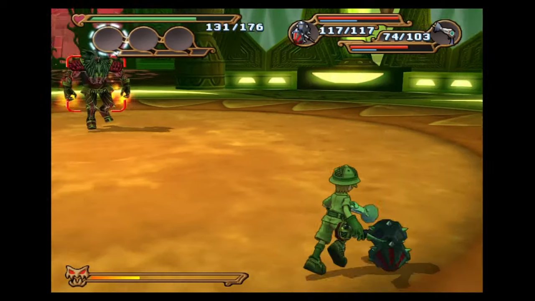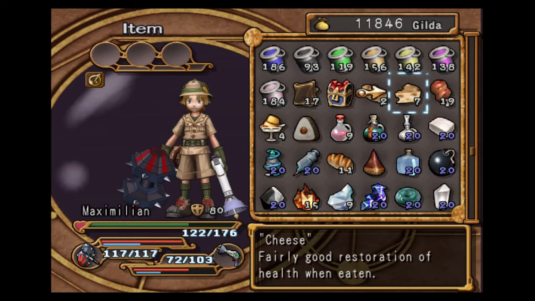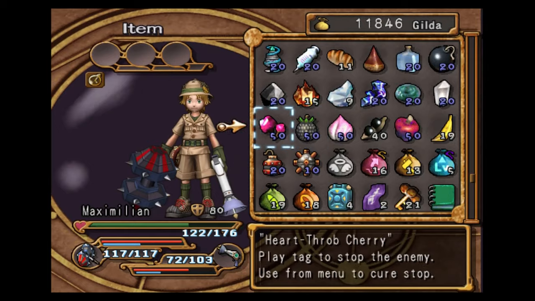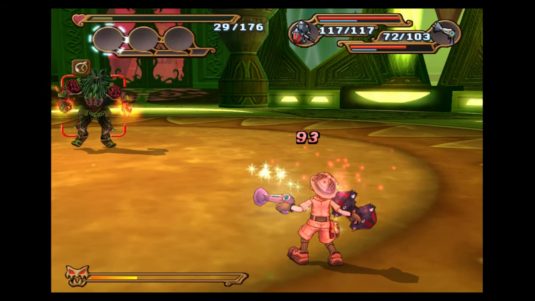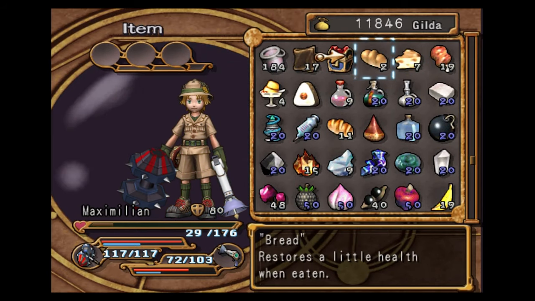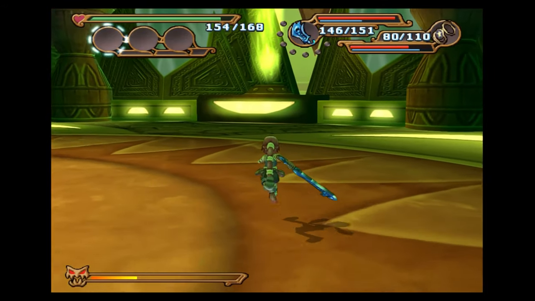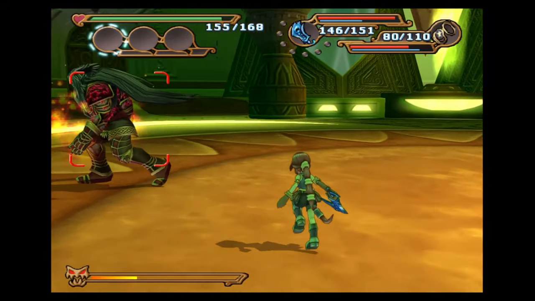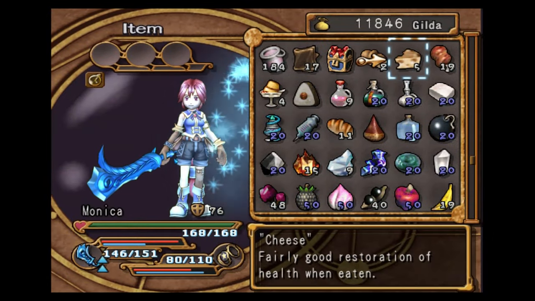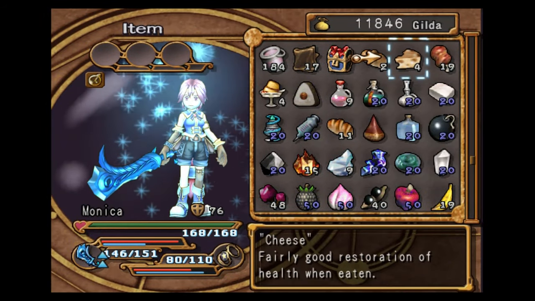Alright, so his attacks will paralyze you, be aware of that, and they do go through blocking as I showed you. So you can use Heartthrob Cherry or Mighty Healing, or just get hit a second time and take big damage. Anyway. If she gets hit by that, she's dead. Alright, we're using all my cheese.